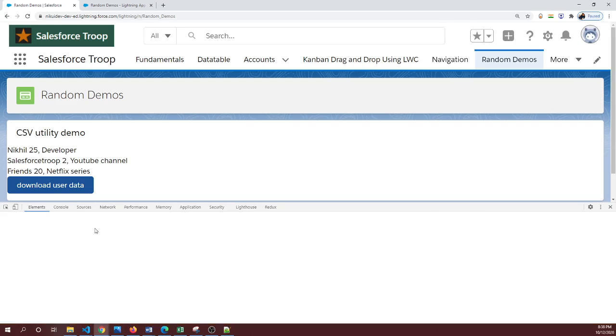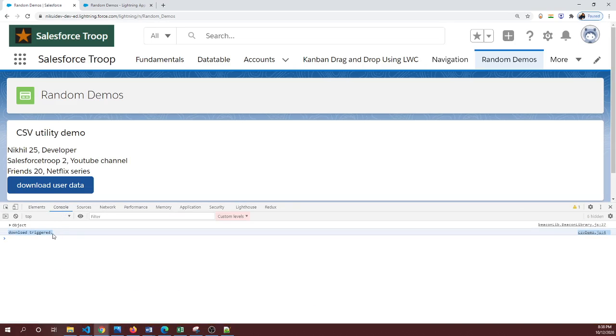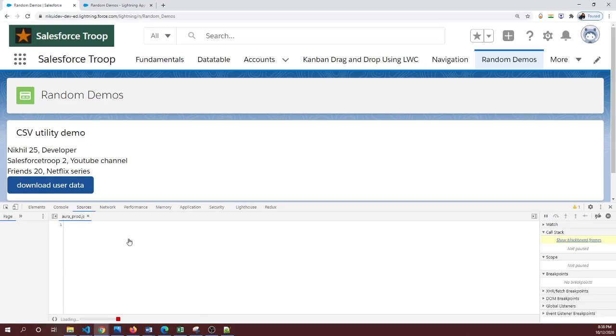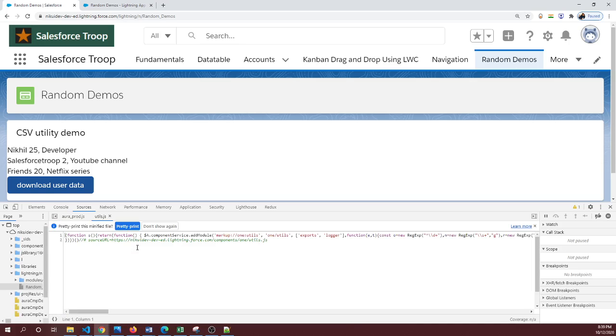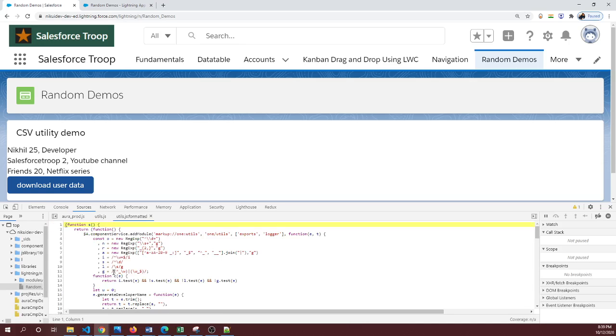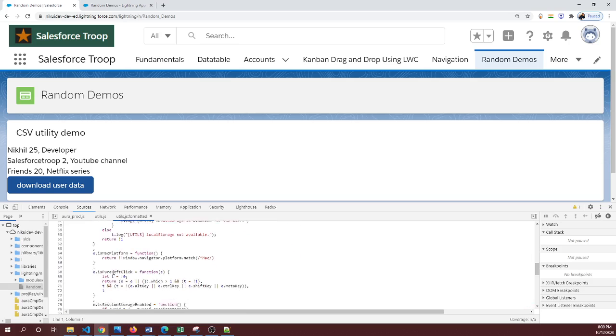Let's go and debug it. Let's go to console. It's showing the download triggered. That's good. Let's go to the source and see our file name is utils there. And I'm showing you how to do the debugging as well here.